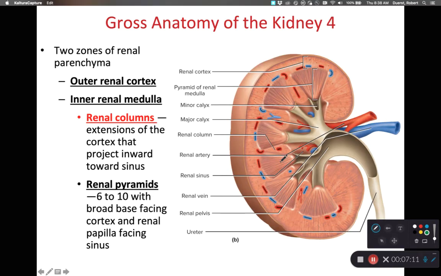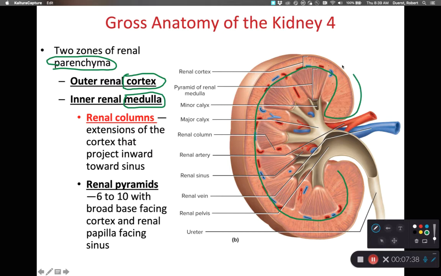As we look at the parenchyma of the kidney, it's broken up into the cortex and the medulla, which again are fairly generic terms for organs. The renal cortex is around the outer perimeter. The renal medulla is deeper, more medial in the kidney. So I'm going to use bright green right now for the cortex. That green cortex is shown here. And then the medulla is going to have these triangular structures within it. So here in blue is our medulla. And both the cortex and the medulla make up the parenchyma.